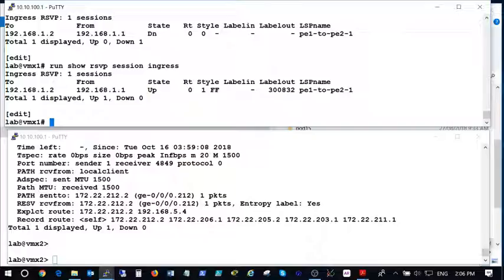All right, so what we want to do now is add in some path protection to that, and then we'll see the effects of that. First, we're going to add a secondary path. So let's go ahead and do that.